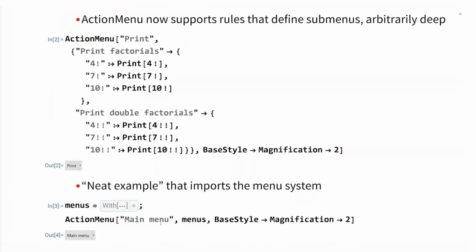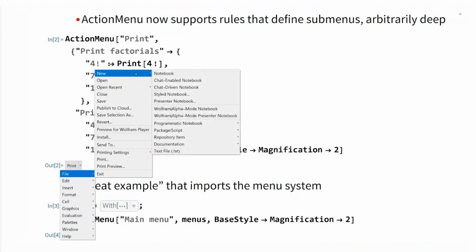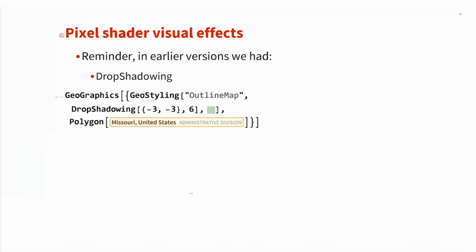Here's an amusing example that I put together where it just actually literally reads the menus from the system and then does them. And you can see one of the main reasons I did this was just to show that you can have arbitrary nesting levels. So if you do control programming, that's definitely something that you want to be aware of.